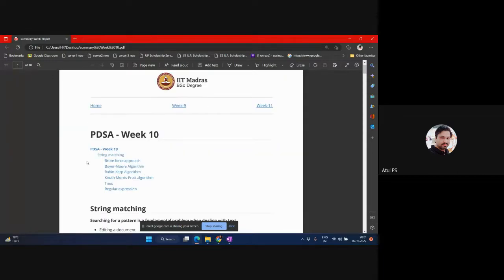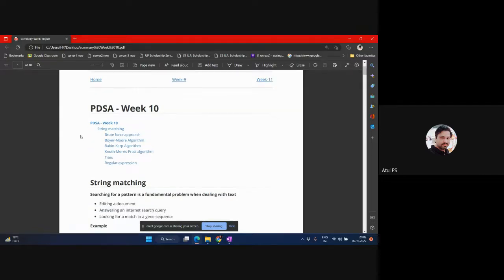This is a very common requirement when we work with documents. We can find any word in our documents, or replace any word in our documents. This type of operation is a daily need nowadays. So how can we perform these operations efficiently? In this week we are learning different types of algorithms for string matching.